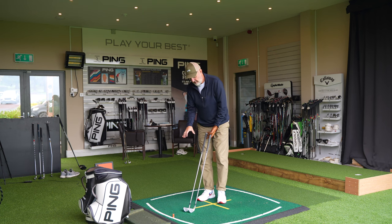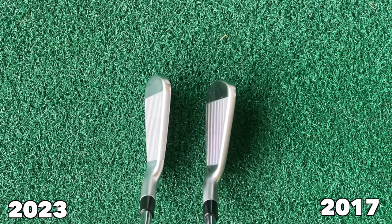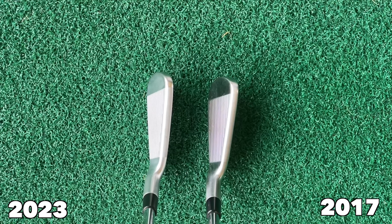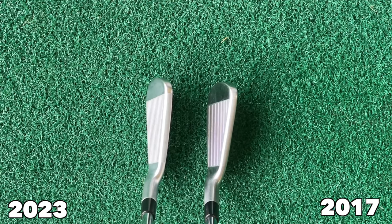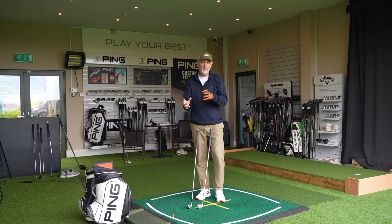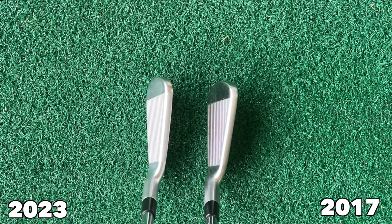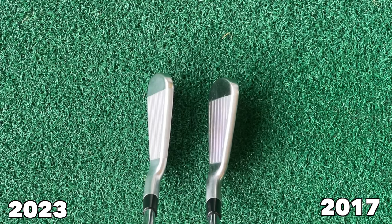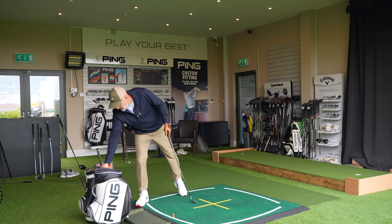The big difference for me was the shaping and profile. Looking down at the two seven irons, the new P790 has gotten a little bit bigger — certainly from heel to toe. The original version was a little bit stubbier. Although the top line is very much identical, the heel-to-toe area is more compressed in the original. Personally I lean towards a smaller iron, so the original shaping would appeal more to me, but in a player's distance iron that bigger profile gives more confidence, so I won't be critical of that.